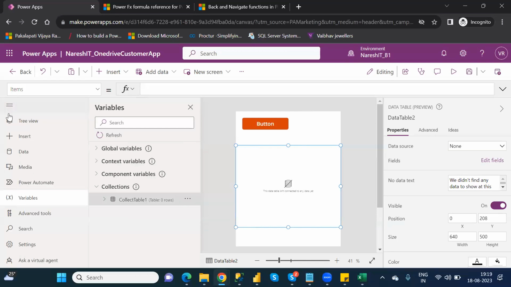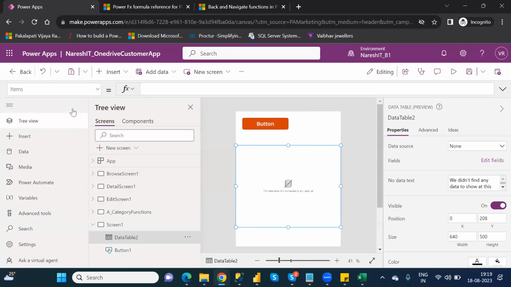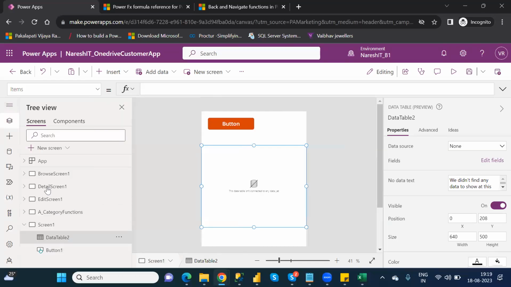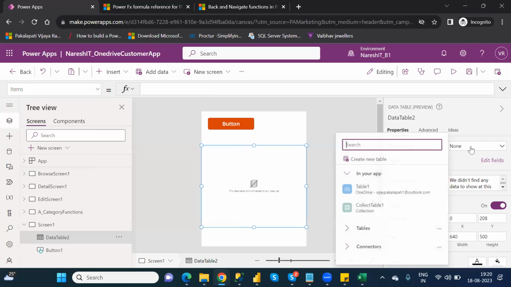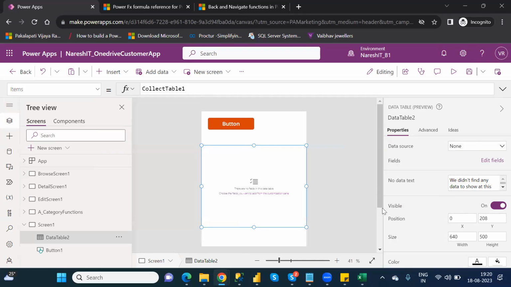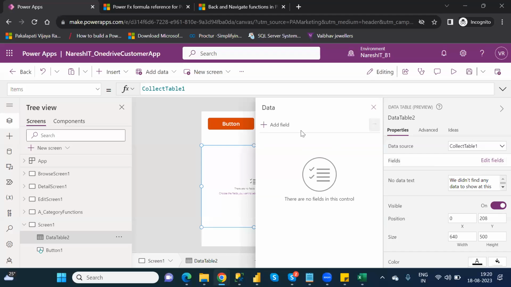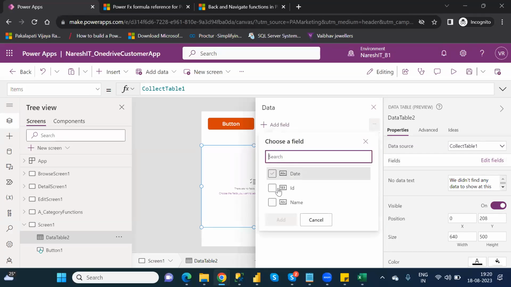Okay. So go here and see. Select the data table. Under this, in the properties, what data source do you want to select? The collect table you created, you have to select that. Okay. After creating this one, you want to add the columns of that particular collect table. Okay. Click on add field and here, which columns are required for you?